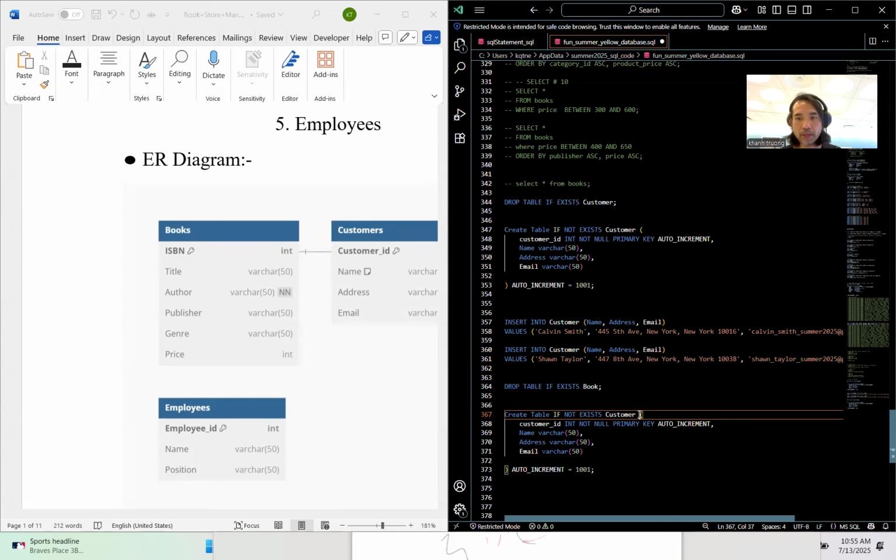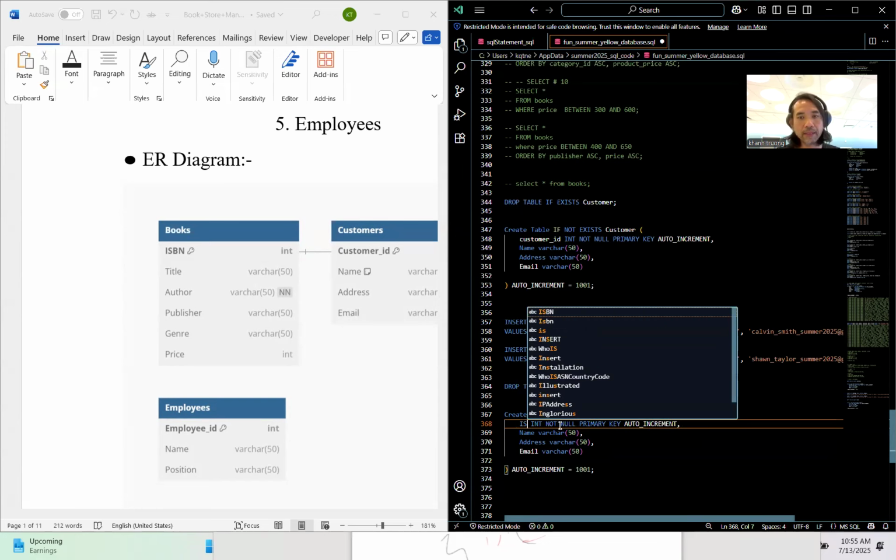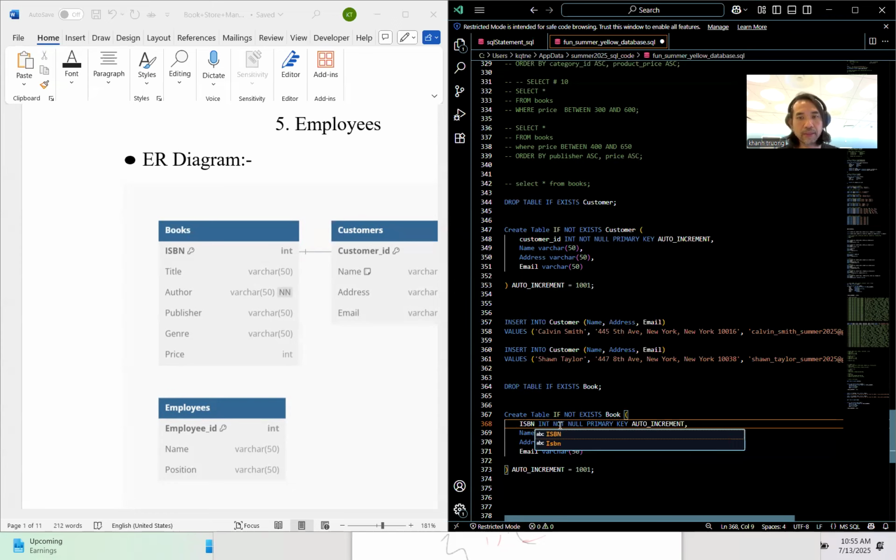Create book, and then you have ISBN, which is the primary key. ISBN, integer, not null primary key. And then you have title. This is how you declare the definition, the structure of your table.